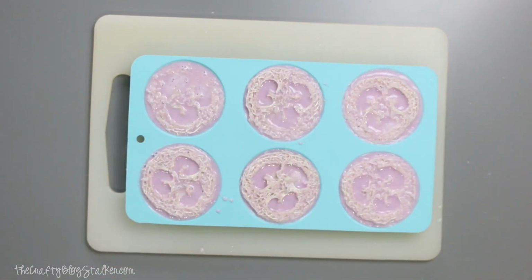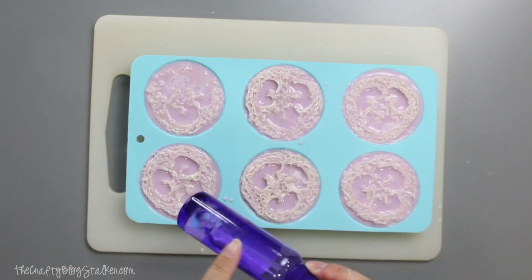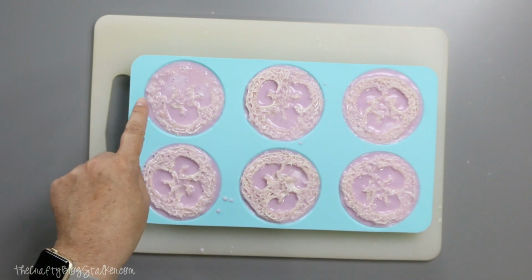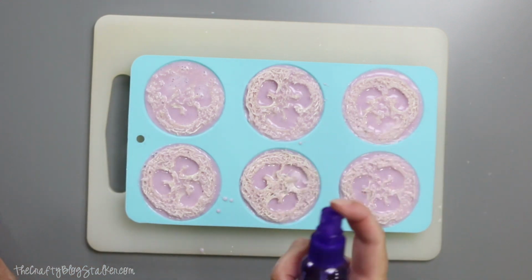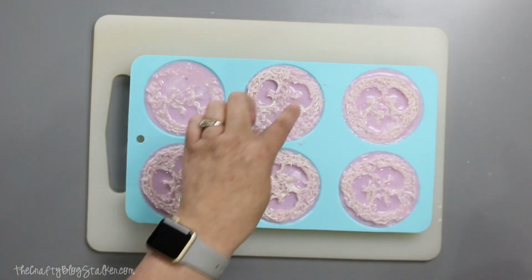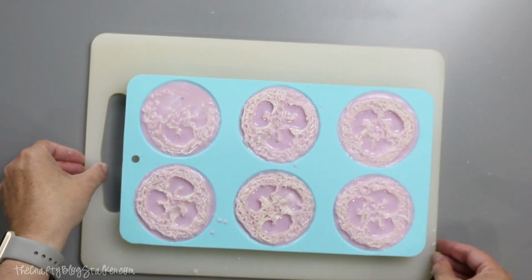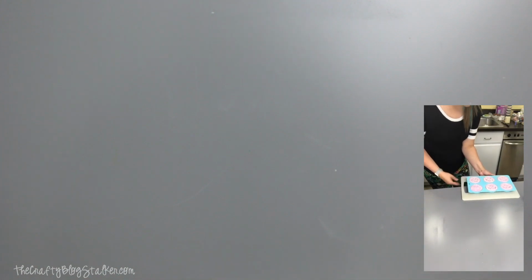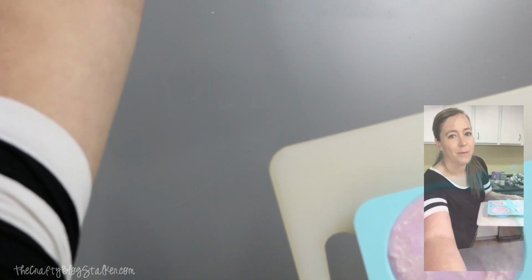One more thing we need to do before we let it set up is, in this little bottle I have some alcohol. And I don't know if you can see, but on top of some of my rounds of soap, I've got some bubbles. And if you just mist it with alcohol, it will make all of those bubbles go away so that when it sets up, it's nice and smooth, except for, of course, where the loofah is poking out. Okay, so I'm actually gonna set it in my fridge. And hopefully at the end, when I'm all done, we'll be able to pop some out.